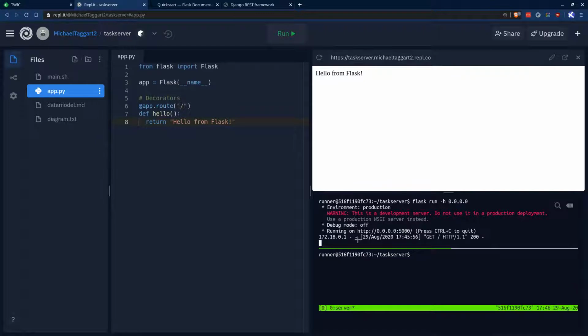And also notice that you have information from the server about where the data came from. Right, 172.18.0.1 is the IP address that accessed the local server. Now, if you recall, that's actually kind of fake. That's kind of the way that Replit's network architecture is designed. They have kind of a front end that is sending the traffic to you. So you're not looking at people's real IP addresses in Replit this way.